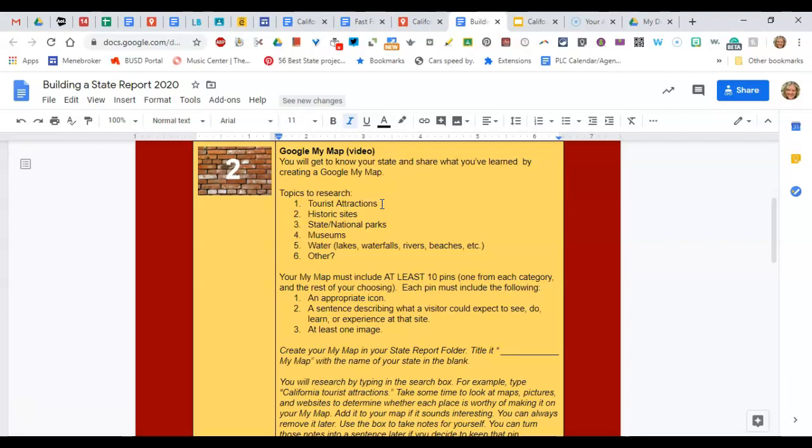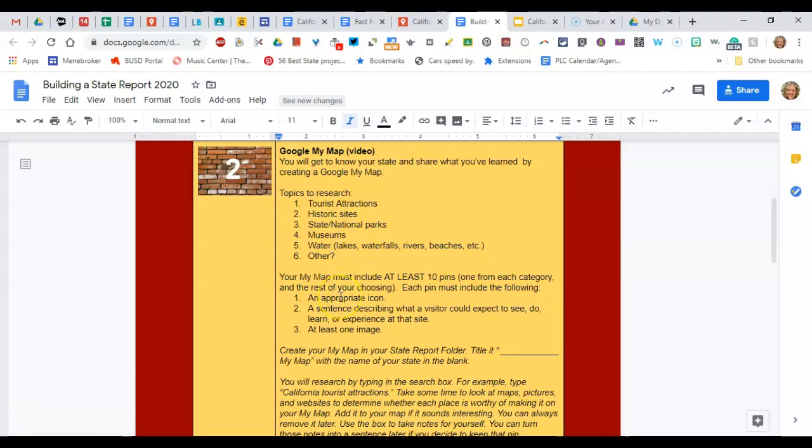I don't need you to tell me about a mall in New York City, unless you happen to be in Minneapolis, Minnesota, where they have a very famous mall for a very specific reason, and I won't tell you what that is, but that is something that you might actually go there to see. But you want it to be things that people would get on a plane or get in a car or take a train to get there because they specifically want to see it. It's unique to that state.